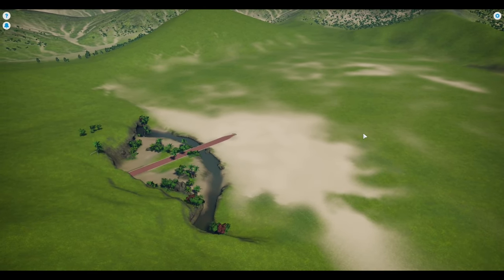I've gone with a tropical map because I just think the colours are really nice, the temperature's great. And we're also going to go with unlimited money as well, just to make the game slightly easier to put my creativity to the test.